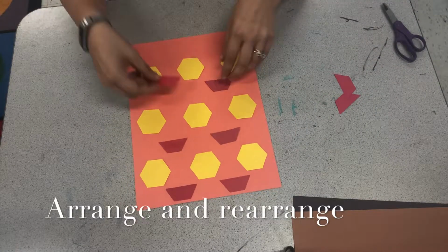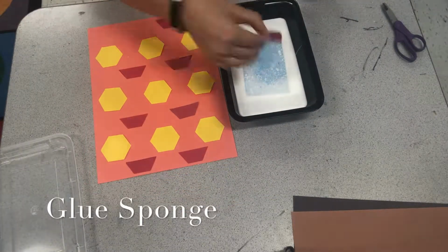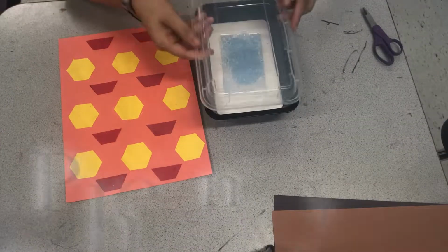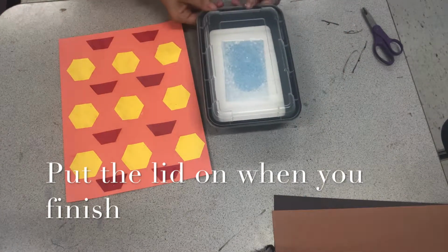Now I'm going to arrange and rearrange shapes on my picture, and then I'll use a glue sponge to glue them down. To use the glue sponge, you just press the papers onto the sponge and then put them on the paper. When you're done, make sure you put the lid back on your glue sponge so it doesn't dry out.